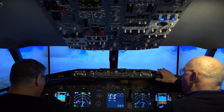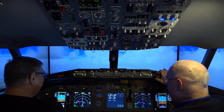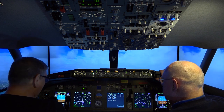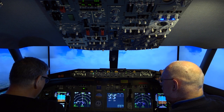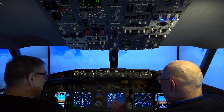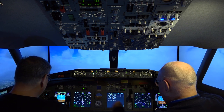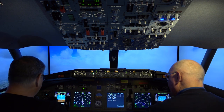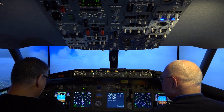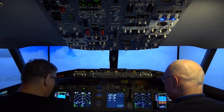Lock on. Now, we'll get a warning at 2,500 feet. And we'll see what happens after that. We're doing fine for flaps. We've gone to speed, we've got past the decel. And we're at good speed, 180. So we'll just hold it for a bit, because once I go to flaps 5, it will slow us up again.